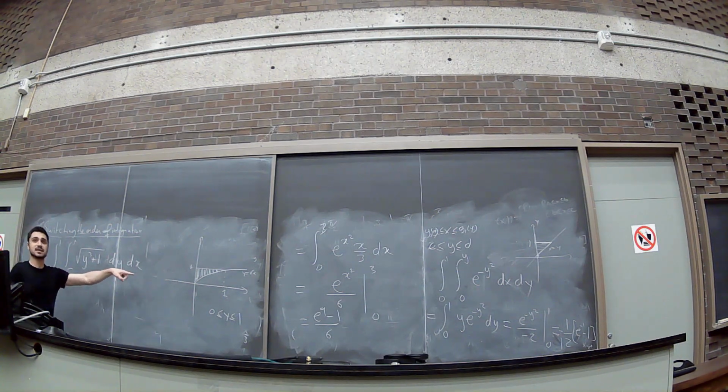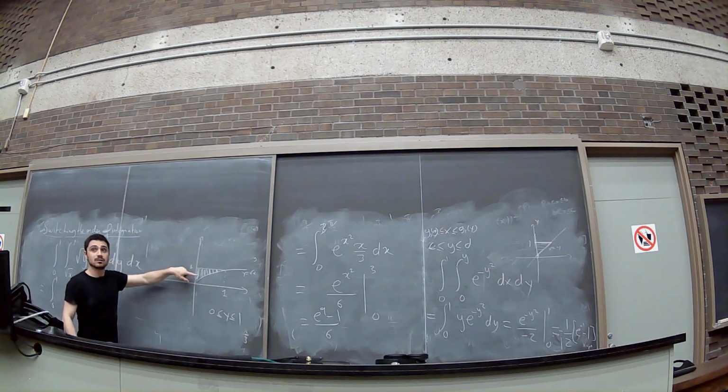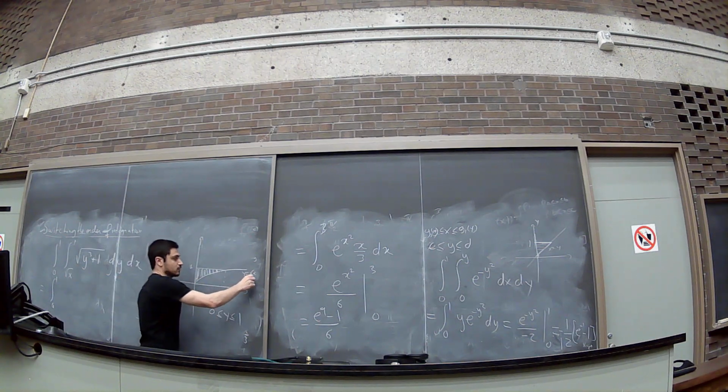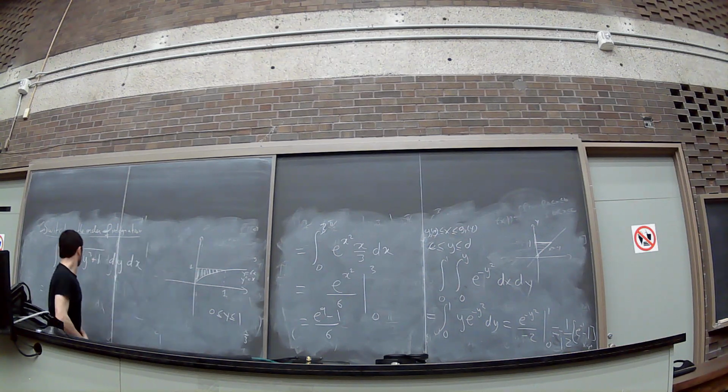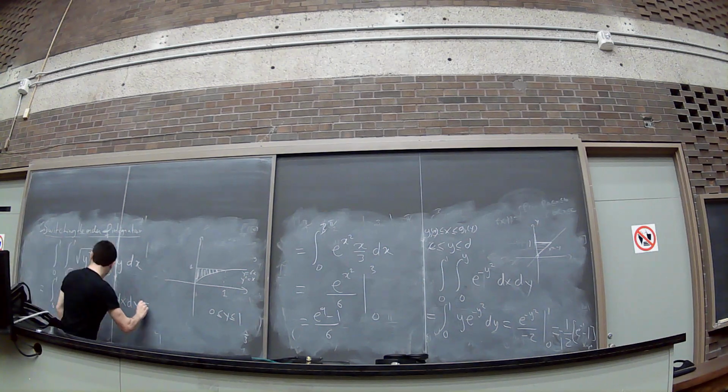And my x is between what two functions of y? Look at it this way. X goes from where to where? 0 to y squared. So I want x in terms of y. y is equal to root x, so x is equal to y squared. X goes from 0 to y squared. Oh, wait a minute. Now you can integrate this, right? Square root of y cubed plus 1 is constant with respect to x. You integrate that, you get y squared times square root of y cubed plus 1, from 0 to 1.